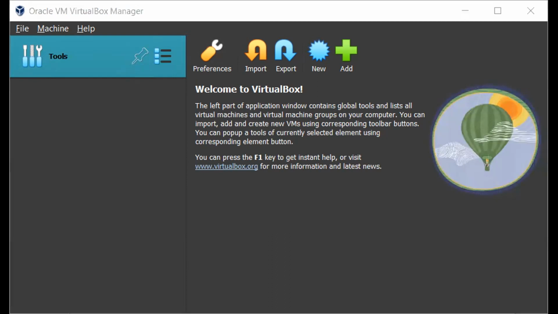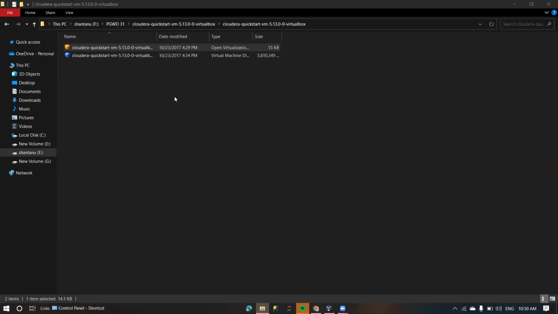Shantanu, share your entire screen first. I'm able to see only VirtualBox. Come one step backward.